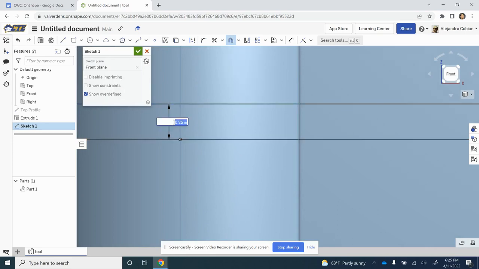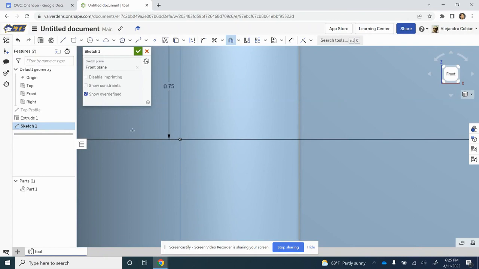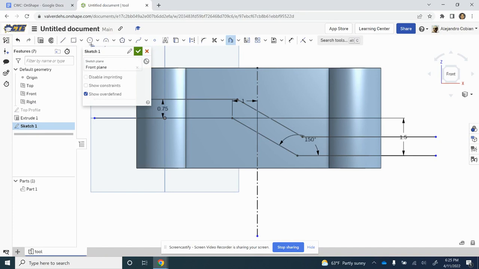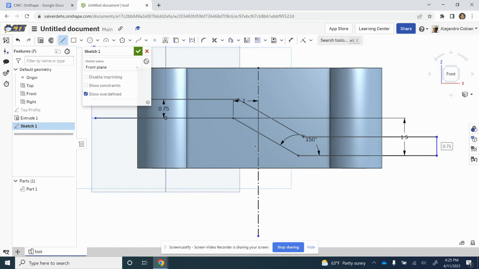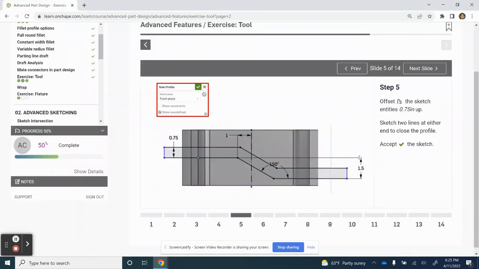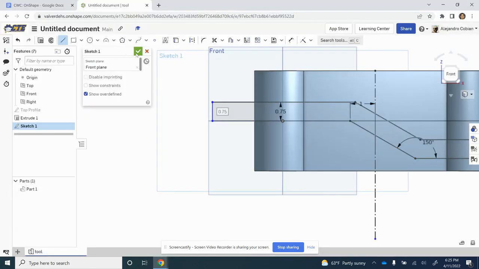And let's zoom in, and use a value of 0.75. So now we also need to add lines here to close up this segment, and then another line here. And then we click accept.